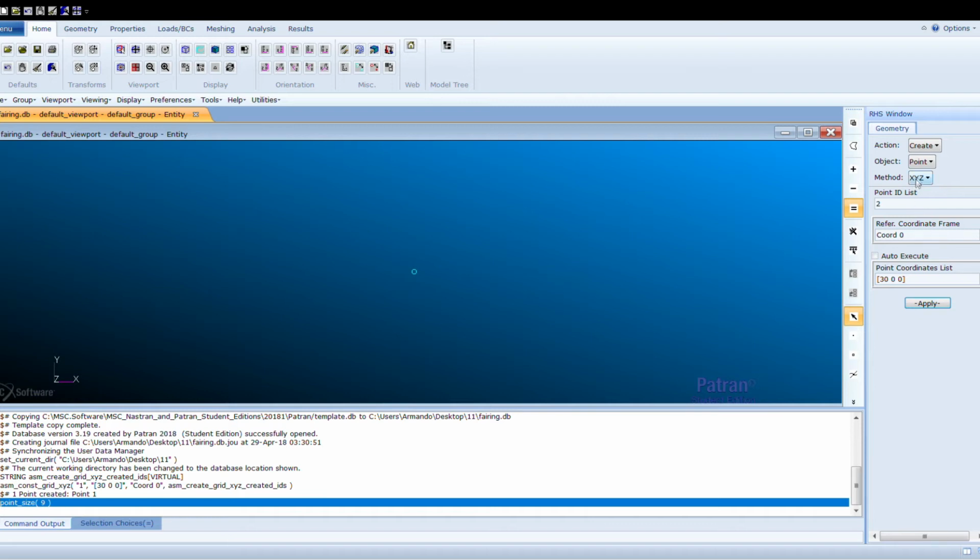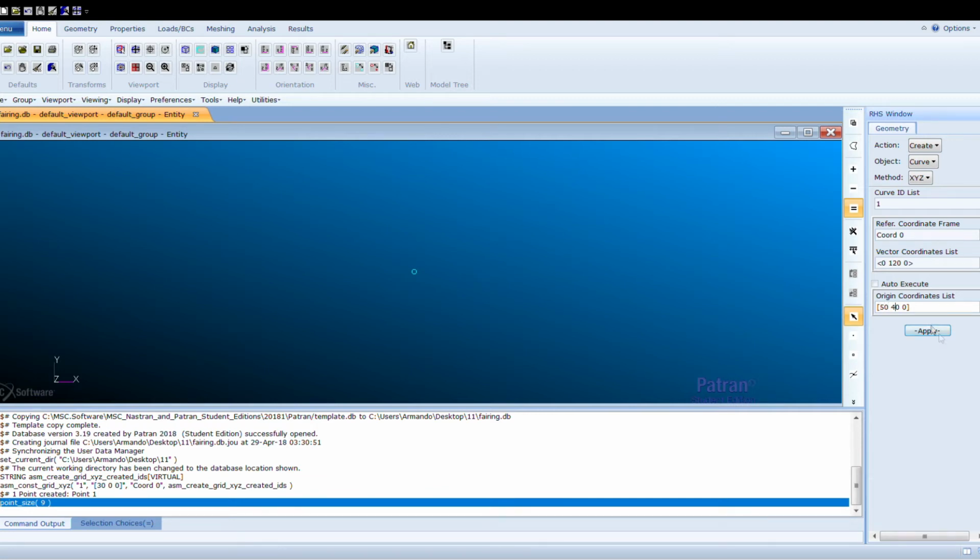Then apply. Next, we want to change the object to curve, and the origin coordinates will be 50, 40, and 0. And the vector coordinates will be 0, 120, 0.